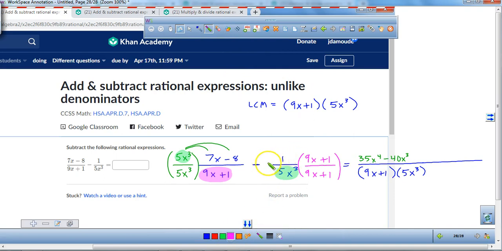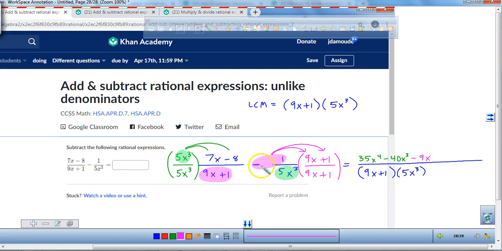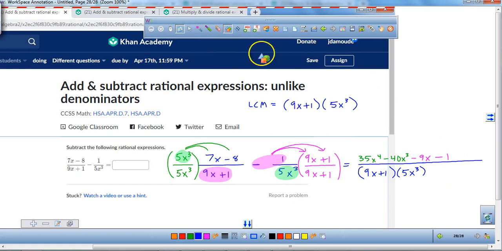Now what we're going to do is we're going to take this negative 1. Alright, so I'm just going to highlight everything here. Alright, makes it a little faster. I'm going to take this negative 1 right there, and I am going to distribute that to the 9x and the plus 1. So negative 1 times 9x is minus 9x. And negative 1 times a 1 is minus 1. And I'm telling you, we just have our final answer. There's nothing we can factor out to make this more simple. Alright, we got a really long, ugly looking answer that only a mother could love, but we're going to type it in nice and neat and see if we can get this right. If not, we'll find out.